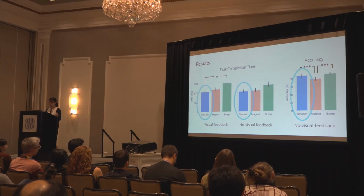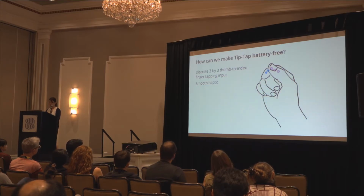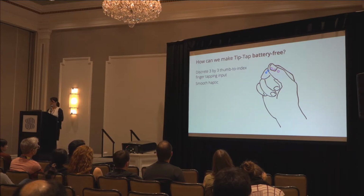In summary, contrary to our expectation, a smooth contact design with no haptic feedback design worked better than the others. So we choose smooth surface as a tip-tap haptic. So now we have 3 by 3 thumb pads to side of the index finger interaction with smooth contact design. Our next question is, how can we detect this 3 by 3 contact without battery?